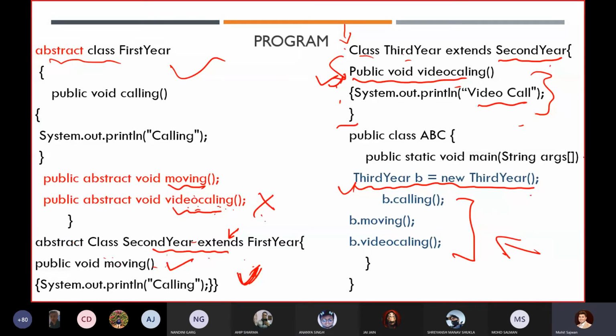Sir, what is the access modifier when we write abstract class? Abstract is basically a non-access modifier, right? So here I'm using these. These are your access modifiers.